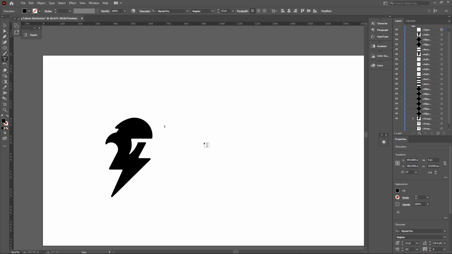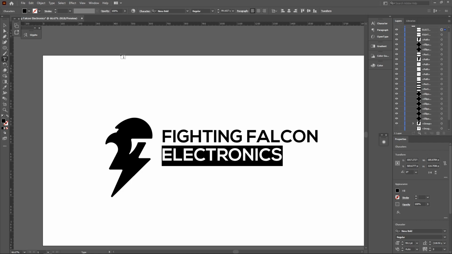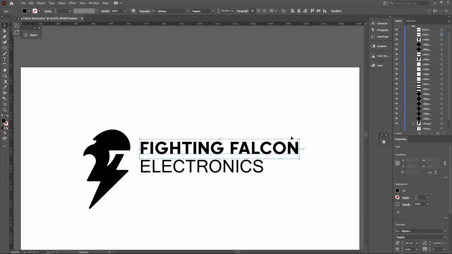Now there's many things that you can do with your type. Firstly, you can obviously go to thefont.com, find something that suits your logo. I'm just going to use something simple for this. So obviously the bottom font is going to be a bit thinner. Okay, this sans serif font is probably the best thing we can do.